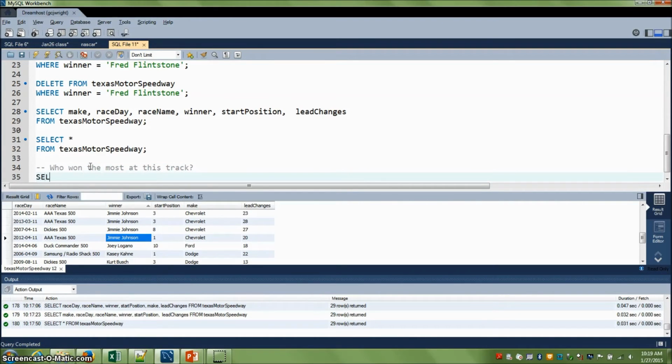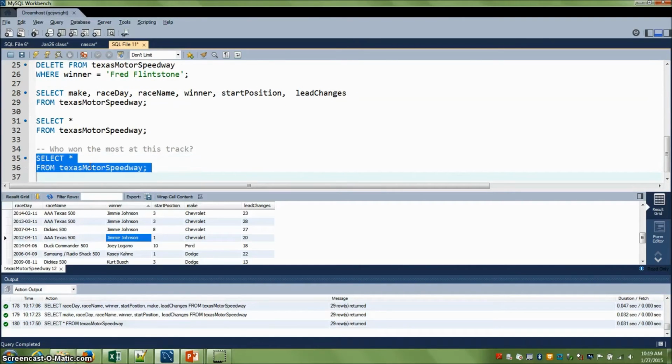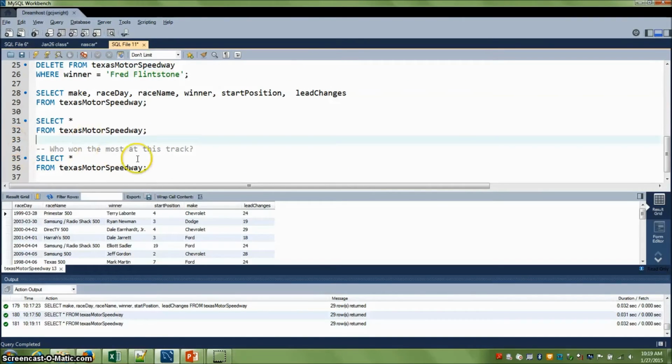The first thing I like to do is I like to start with just looking at my data. In this case, in order for me to make any sense of this, I really have to sort it based on the winner, right? And then I need to, in my head, group the drivers together and count them.